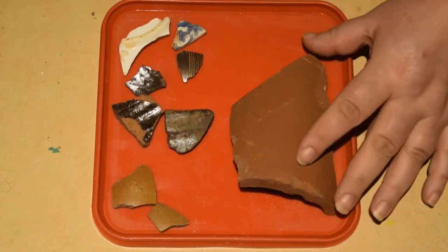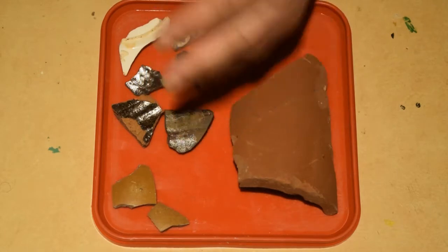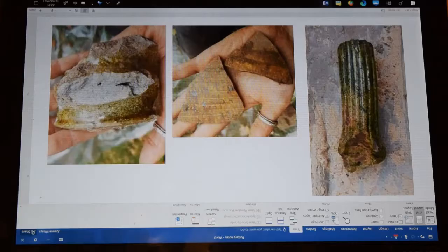Over time, people have become better at making pots and adding more decorations such as coloured glaze. And obviously here you can see the smooth kind of glaze, and then they've gone forward in time and have put patterns on and lines, things like that. These can be dated and let us know who lived in this area. Pottery has been found from the Roman period, Saxon period and medieval period, as well as, you can see, more modern pieces.